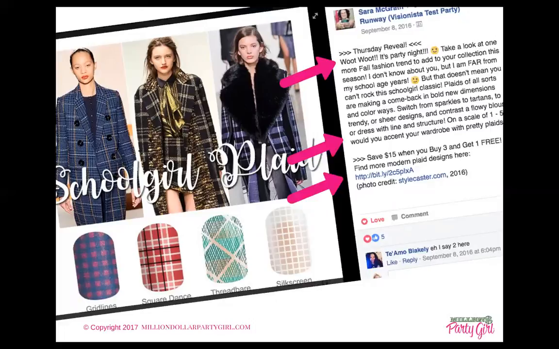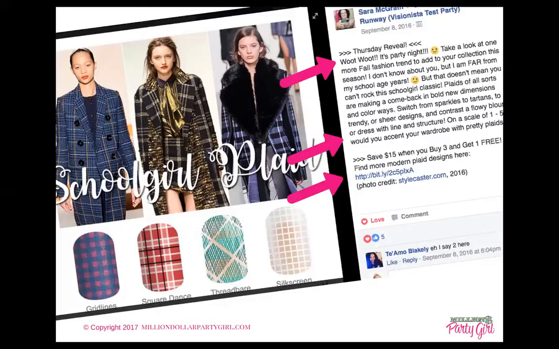Not only did they learn about the fall looks, the fall trends, they got to see how they can then create that with Jamberry. Perfect example of how to create a problem and solve it with your product. Right? The problem was, oh my gosh, I don't have any of these cute fall trends, but I want them. So then they have to have the Jamberry nails, a really affordable way, right? To be on trend and use the things that are already in their closet. They can just do it with their nail wraps.